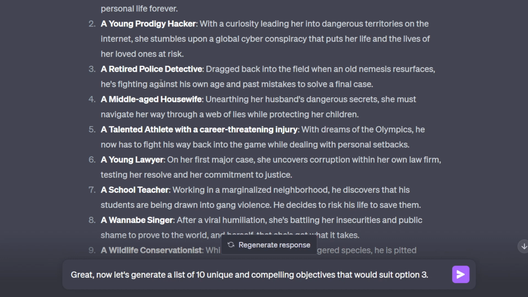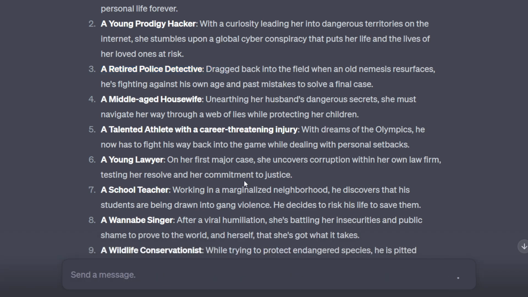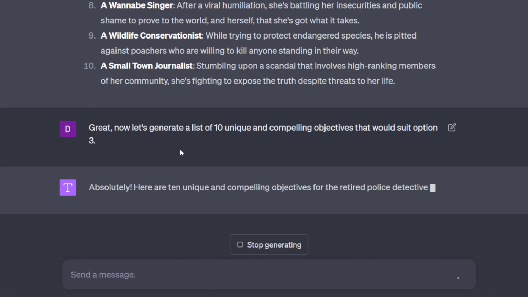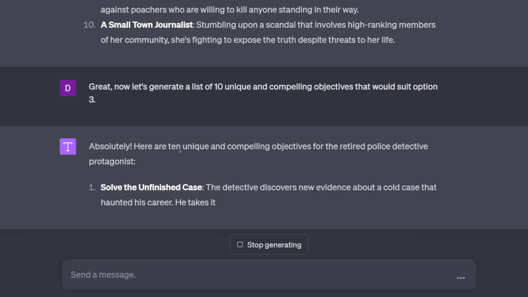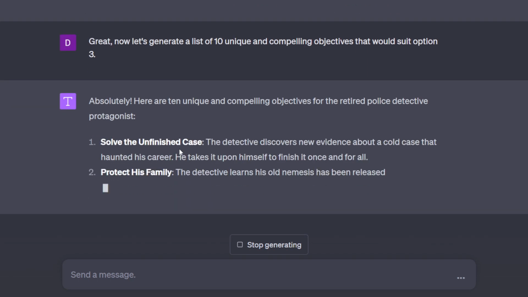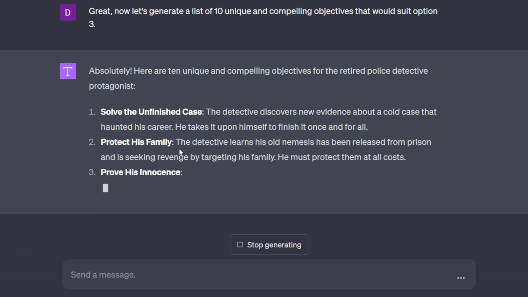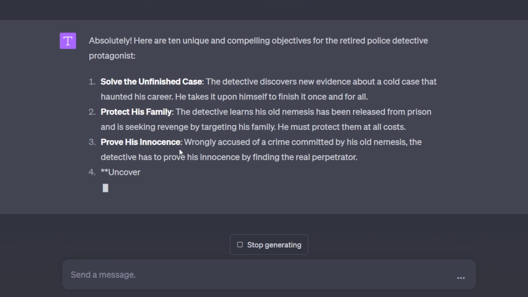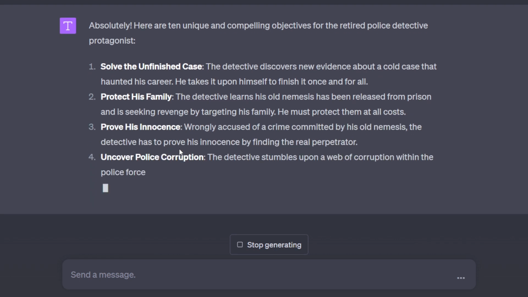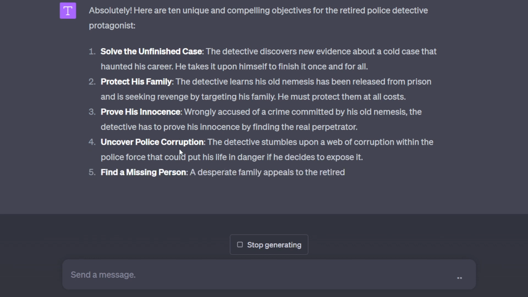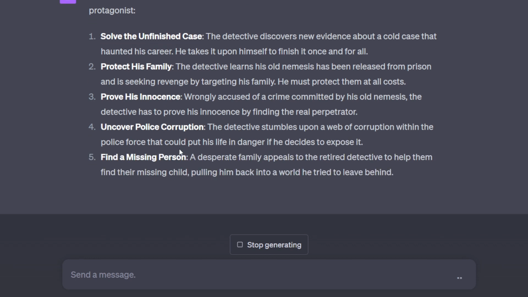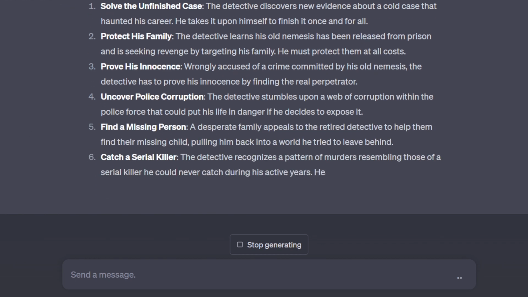It's going to know that we want to do a retired police detective story. And so it's going to give us 10 options for things that could happen with this police detective. I figured we'll do that because we're going along with Die Hard, right? But we can craft a totally different film from Die Hard, because we're going to change various story elements. We're probably not going to have an ex-wife or anything like that.